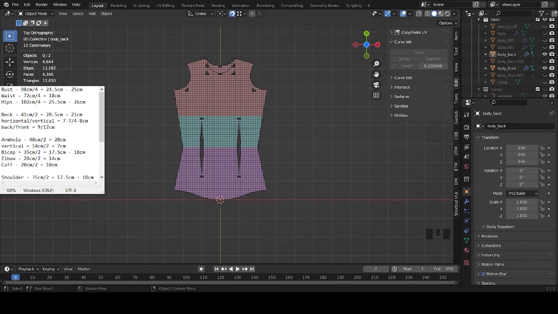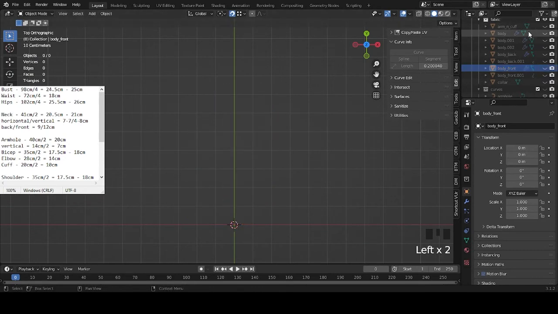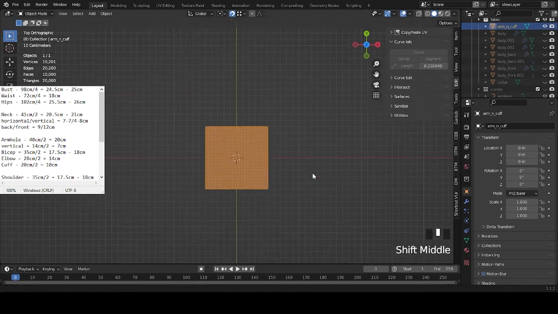Okay, now we'll proceed with the arm mesh. This is what we have. We've got the body back and the body front. We are done with it, and we're just gonna hide it for now. And now we go to the arm and cuff.